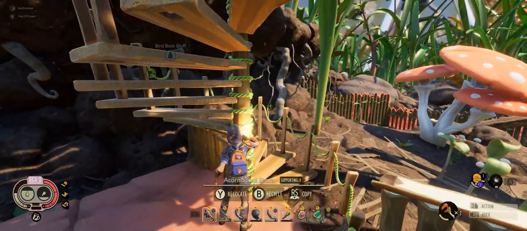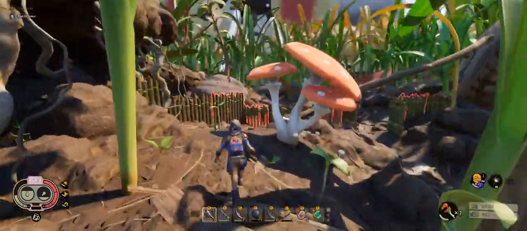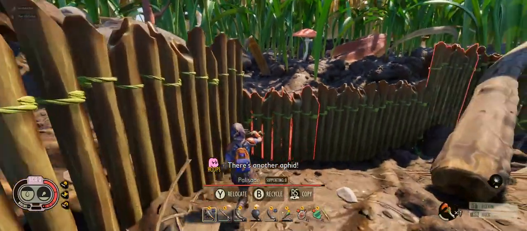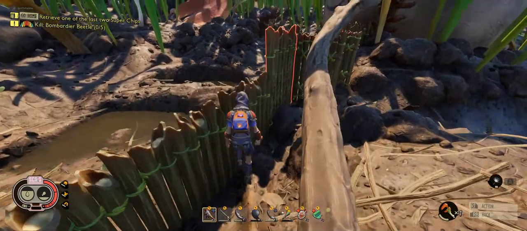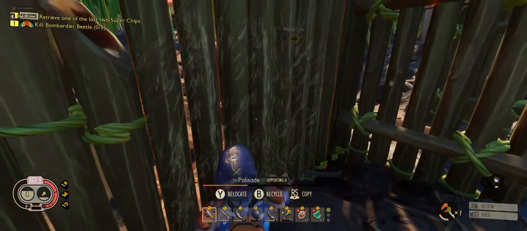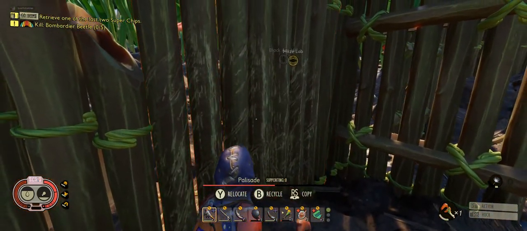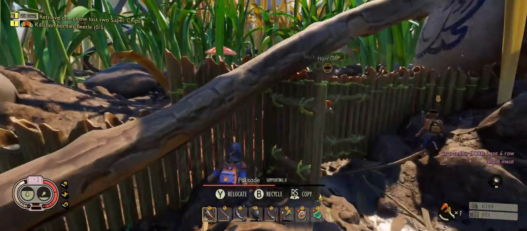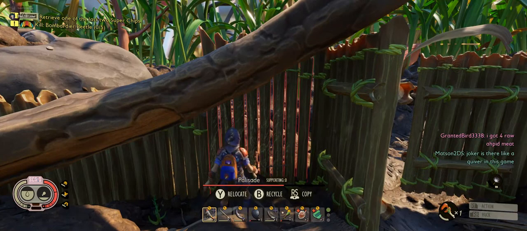Oh, man. All right, that's all fixed up. Going for the Palisades. There's another aphid. We need to kill 5 bombardier beetles. Oh, I'm out of stamina. Oh my god, I hate that.